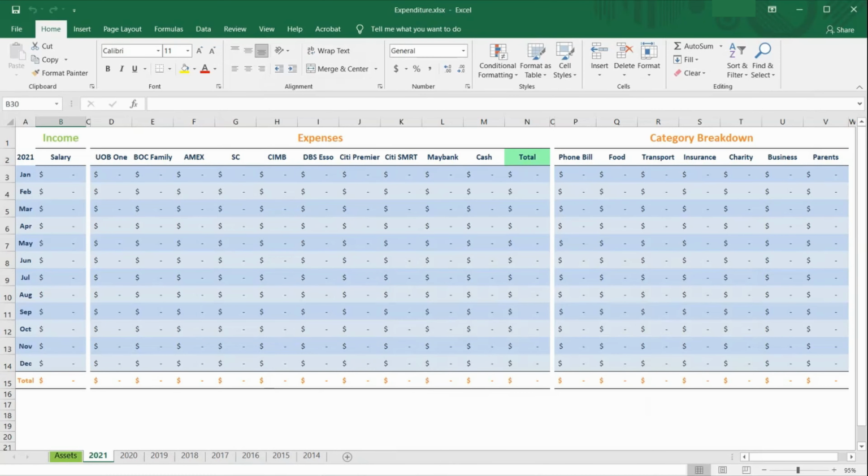To get things organized, I created this spreadsheet many years back when I first started working to easily keep track of my monthly spending. I'm definitely not the type that will spend hours every month tracking every single one of my spending. End of the day, I just want to get a very high level overview of where I'm spending my money, whether it's in food, transport, or any big ticket items that I have bought for that month.